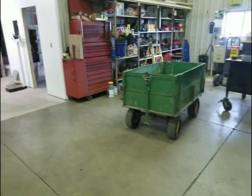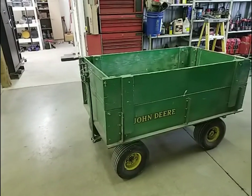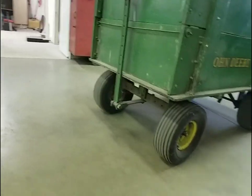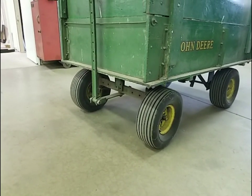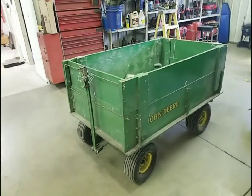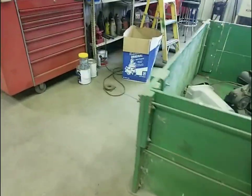Doc was asking me about the little John Deere wagon. My dad and his Uncle Jerry — which would be my great uncle — they built this wagon together. It's an old lawnmower frame, built it back when dad was in his teens, I believe around 13 or 14. It's not actually a real John Deere wagon, but it looks like a miniature one — it's got all wooden sides and John Deere decals on it.